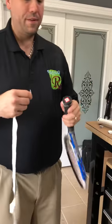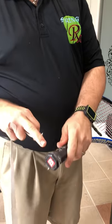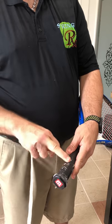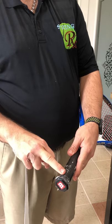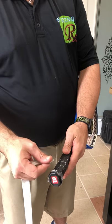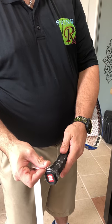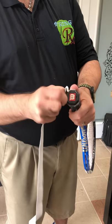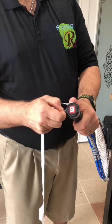Once you pull that off, I like to start mine — if it's a Babolat or a Yonex grip — on one of the corner bevels. For a Wilson I like to start it on a side bevel, and for Head I like to start it on the very first bevel. It doesn't really matter, it's all personal preference, but it's just how I like to roll my grips.